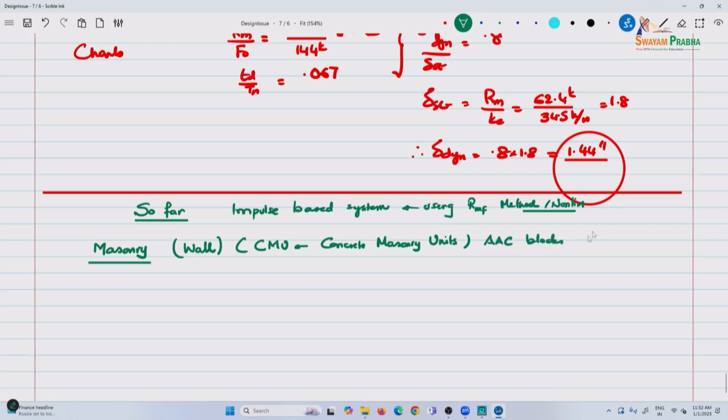So these blocks, if you see, this is a cross section and it will have a hole. So this is the concrete block and the inner part is hollow. Typical blocks, these are nominal units, so these are 8 inches, and we have 8-inch CMU blocks, and this is also 8 inches.